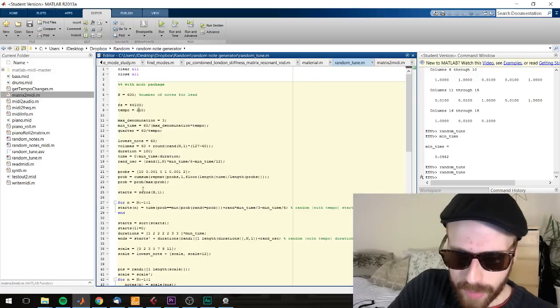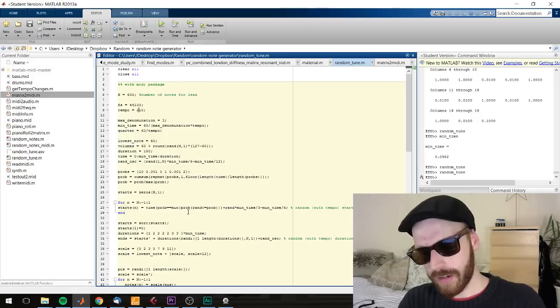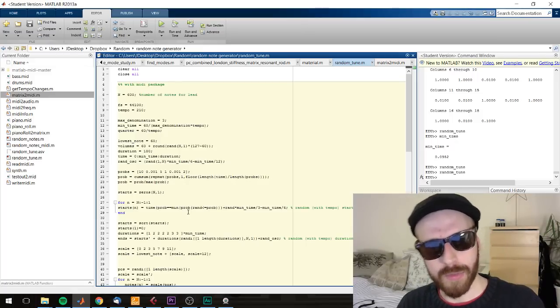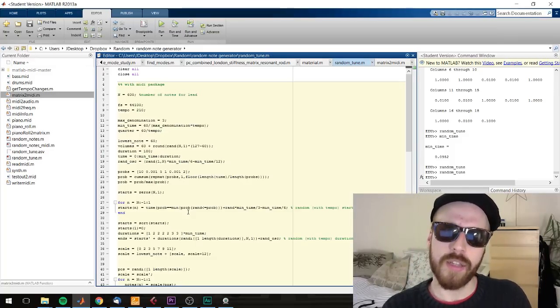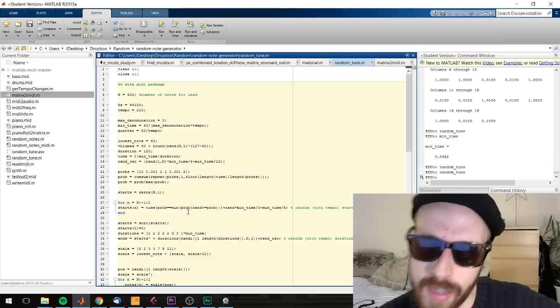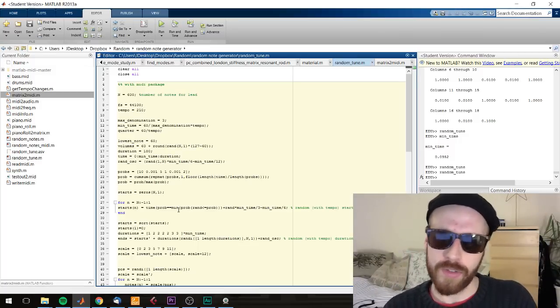So starting from the piano, what I did was tell the piano when to play notes based on a probability distribution. The piano's more likely to play notes at the beginning, the middle and the end of any given bar. So it gives the playing a bit of a rhythm.